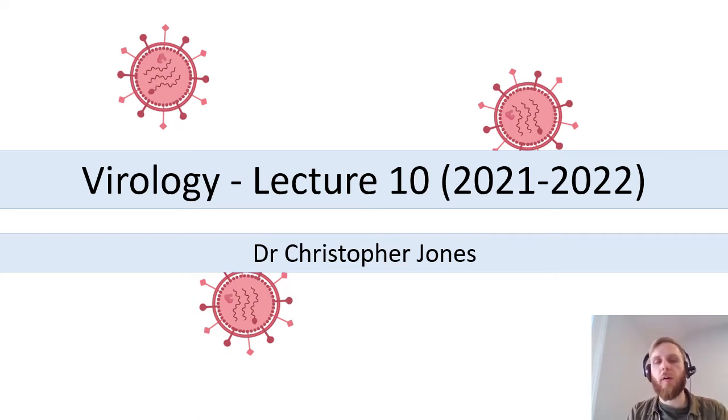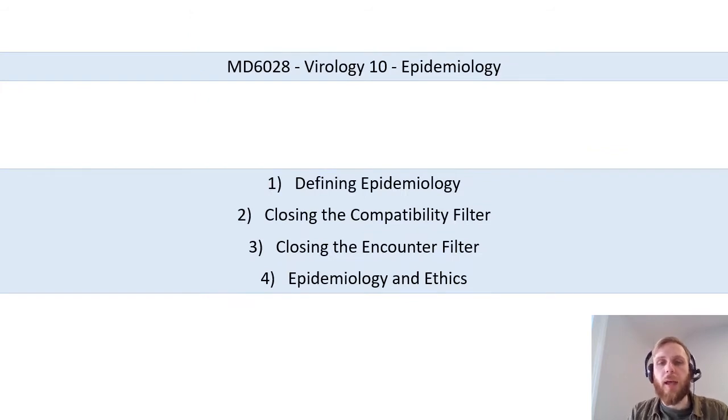So today we're going to be talking about epidemiology, and this is the 10th lecture of MD 6028. So again, epidemiology today, which essentially means we're going to be thinking about viral disease from a more overarching perspective. So a lot of what we've talked about so far has been related to individual health. We've looked a lot at how viruses replicate, infect, cause disease within individual hosts. What we want to do now is take a step back and think about these facts from a population level perspective, because it's really important we do that.